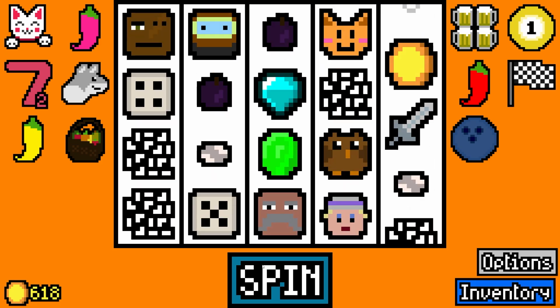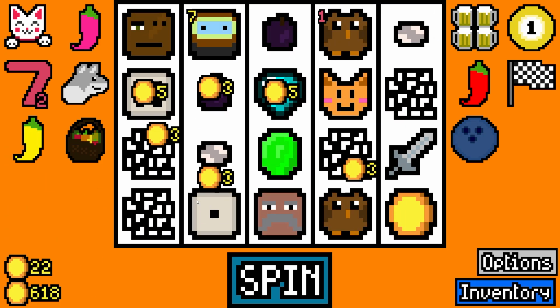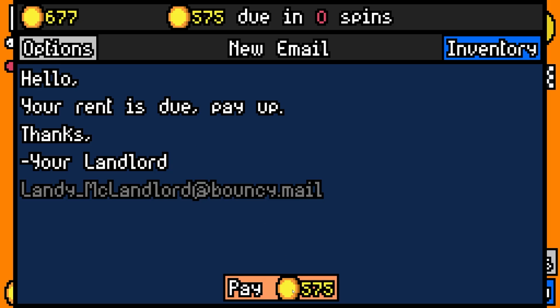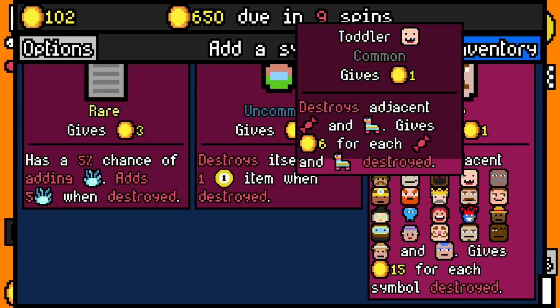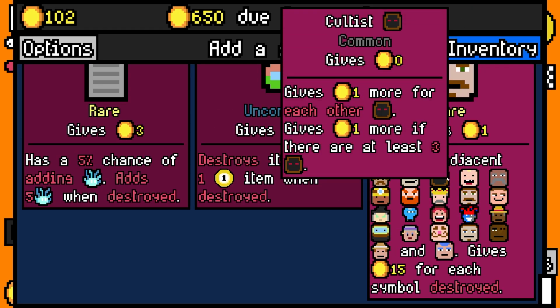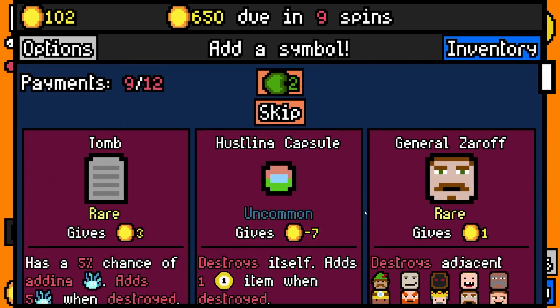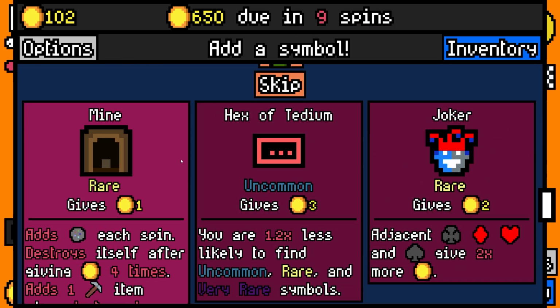Nothing good here. It's kind of funny how we're still finding common items despite all of our luck boost right now. And conveniently, we're still 100 ahead. 102 to be exact. Did General Zeroff always eat the cultists? Because you could have a lot of cultists by now. I'm not going to get them because I need my players. I don't want them to eat them. But it's not the worst idea in the world either.